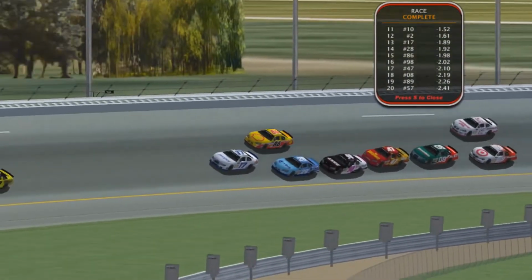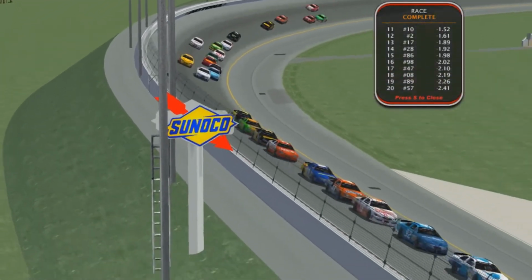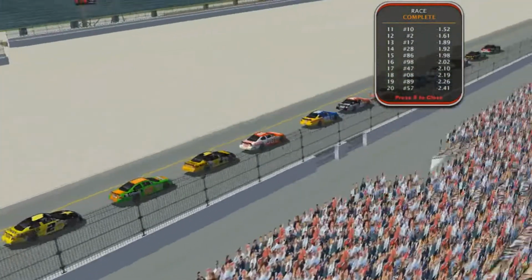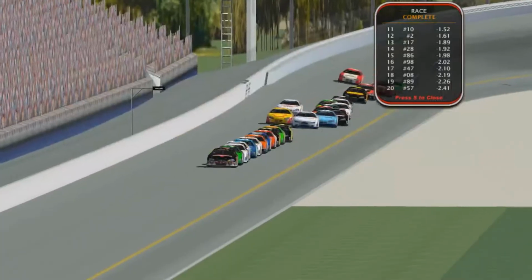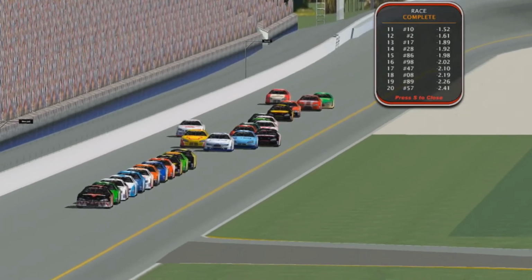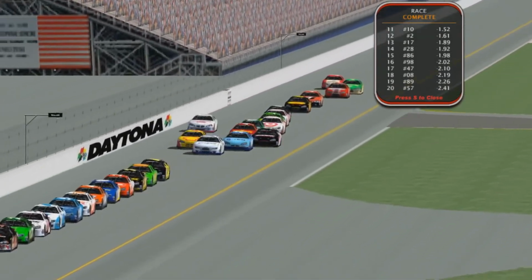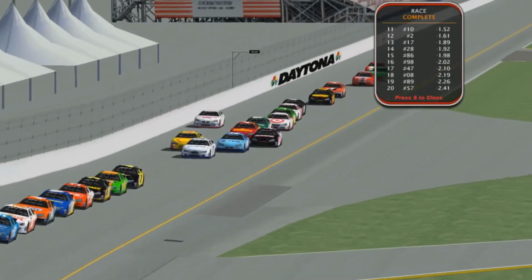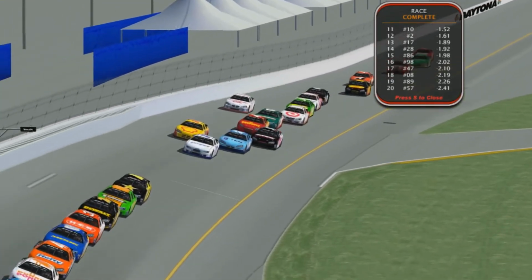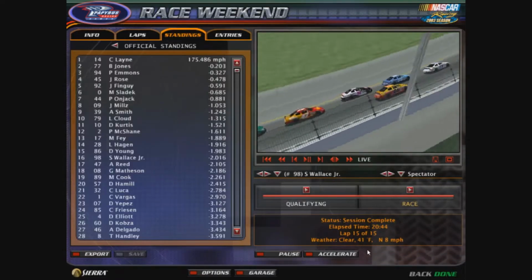But because the 44 and the 39 have locked themselves in with the top 15, that means Stephen Wallace Jr. locks himself in with his qualifying time. So there's less stress there for the Cloud Foster Racing Operations team, as both their cars will be in the show. Let's get here to your finishing results.